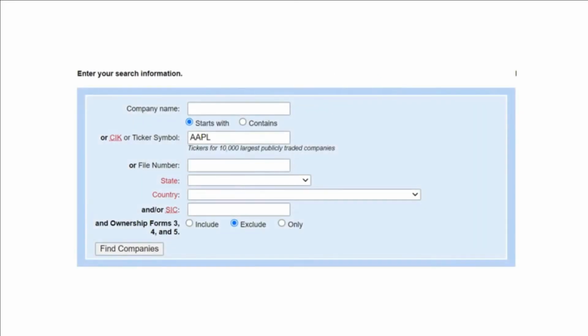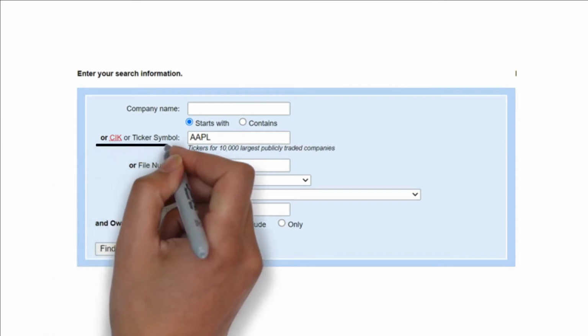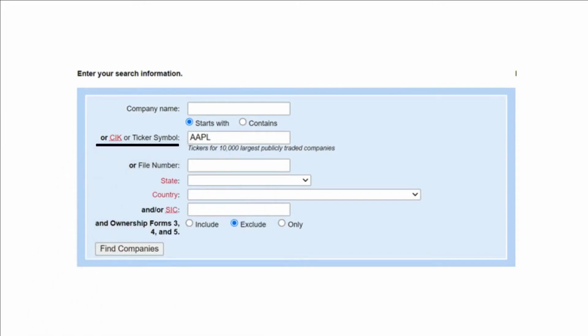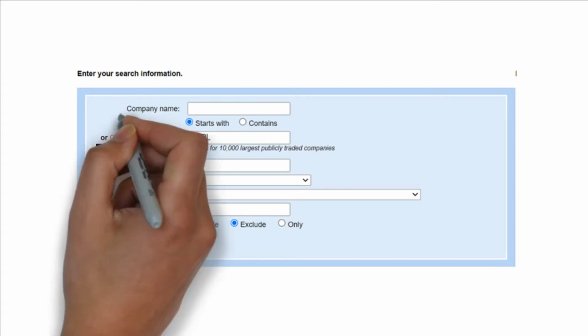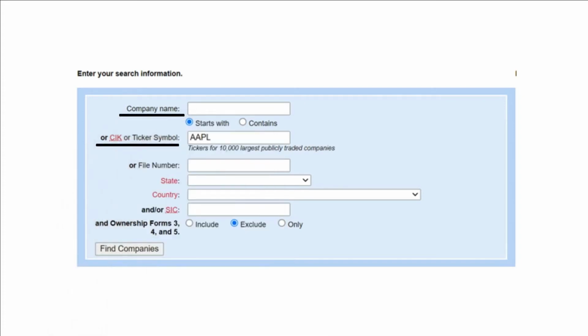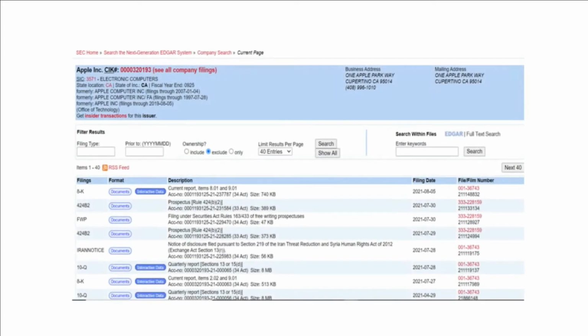We're going to run a search for Apple using the ticker symbol AAPL in a screenshot below. You can go straight to the company's filings by using the ticker symbol. Querying by a company name usually requires an extra step that lists a number of companies, so using the ticker is more efficient. When this query is submitted, the following results will come up. We can see the company's recent filings in the results screen.